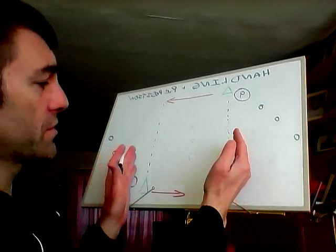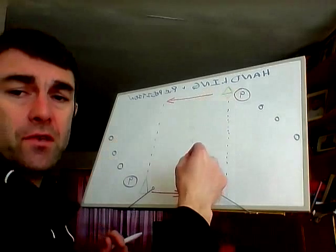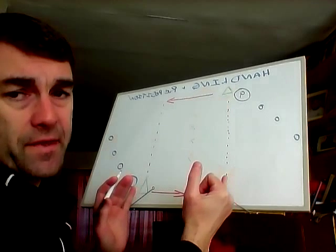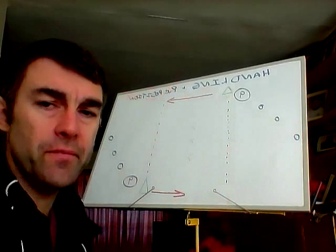And you can also adjust the distance in between here. Again, you're looking at putting pressure on this pass, so you want to make it more and more difficult. That pass will start off being 10 to 15 meters, then it'll be 9, 8, 7, 6, 5, and you'll just constantly keep putting the challenge on it.